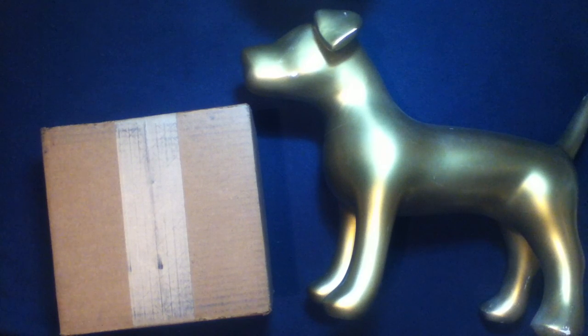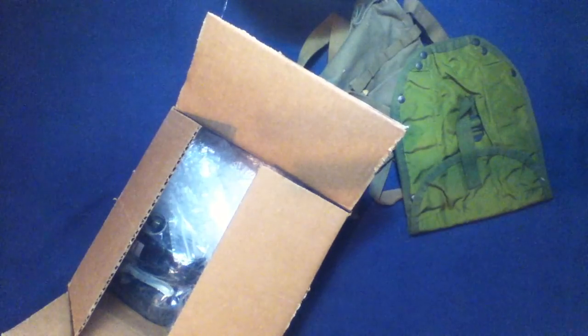Feel free to check them out — Numrich has a large variety of items. So let's go ahead and get this open. This is the bottom of the box, so we'll see if there's a manifest or not. Reinforced tape, very tight fit. Okay, trying to cut away from myself here. Alright, we're in. Let's empty everything out. Looks like they give us a current newspaper for entertainment and packing. Some pretty heavy items, a little bubble wrap.